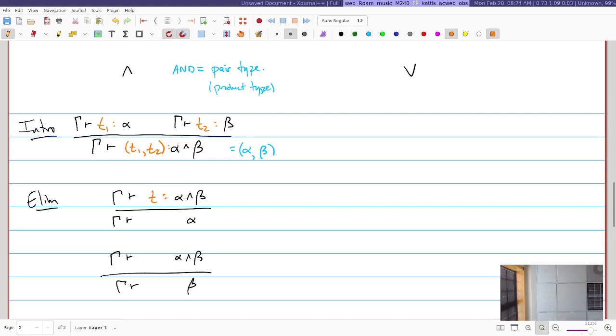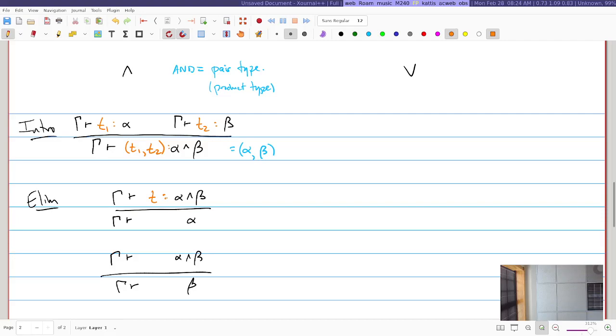Reading it in terms of programming, this says if I have T, which has type alpha comma beta, right? Then again, in terms of proofs, this says what should I put here that counts as a proof of alpha? In terms of programs, it says, well, if I have something of type alpha comma beta, how would I get an alpha? What do you think?